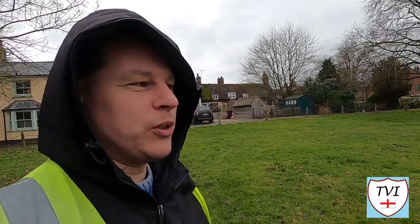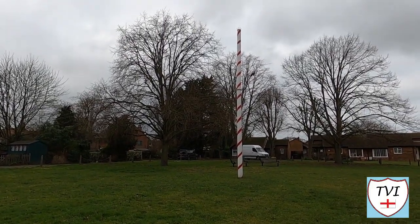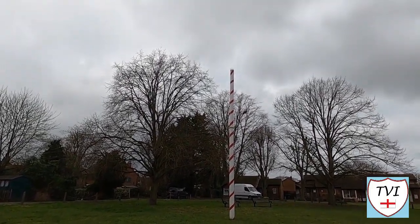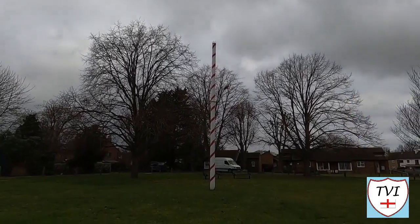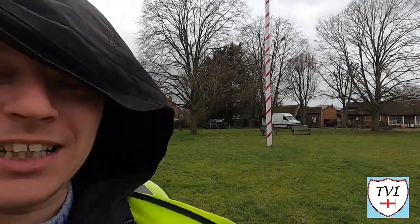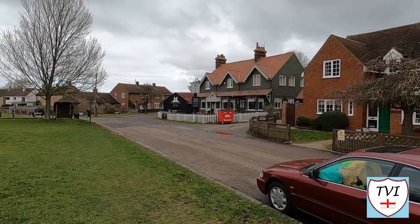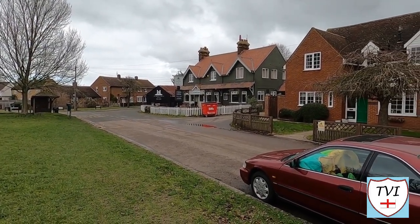Welcome back to North Hertfordshire. Today's start and end point is this green, which is called the Great Green, and on this green there is half a maypole. I think it should be taller than that for some reason — it's just like a stump. We've just been in one of the two local pubs, the Mott and Bailey, named because this place has got a castle mound, which is one of the first things we'll see in the parish.